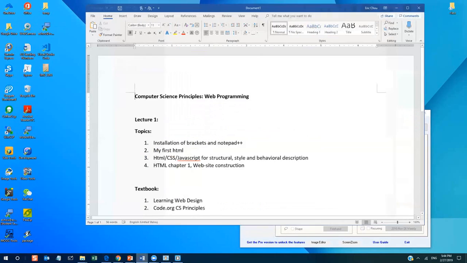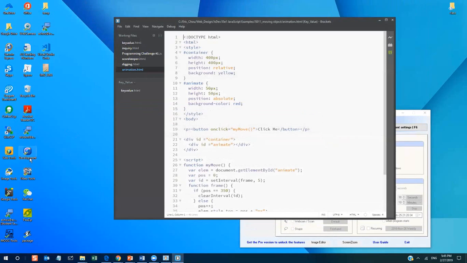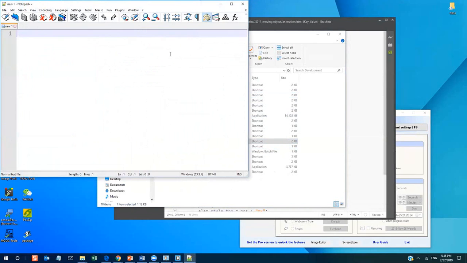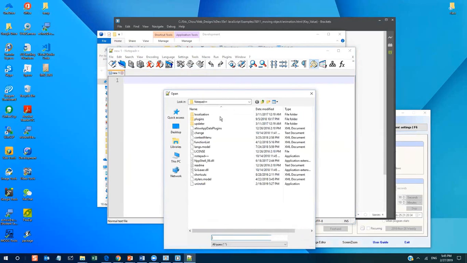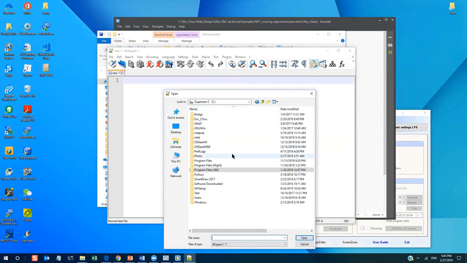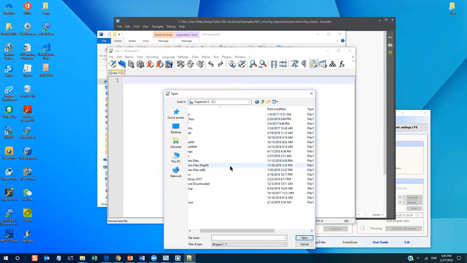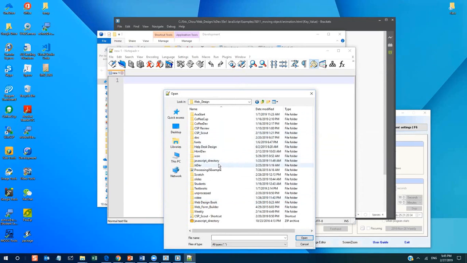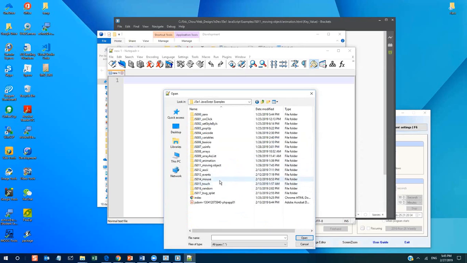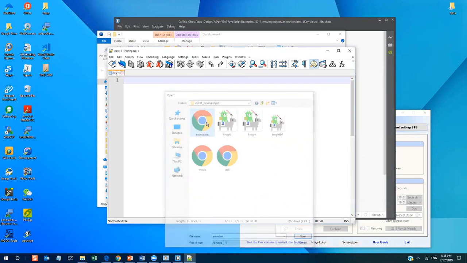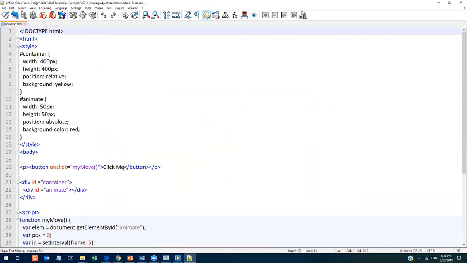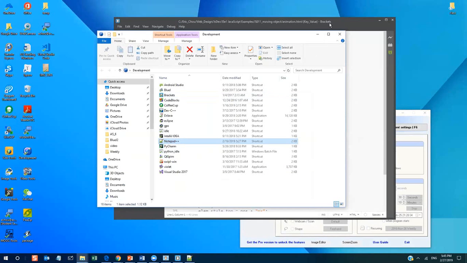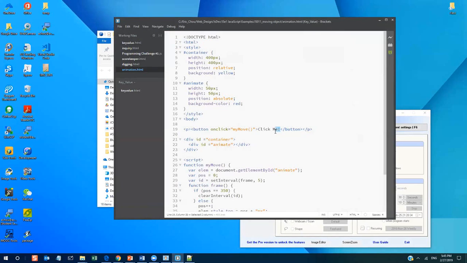So for me, I also recommend installing Notepad++. At the same time, you can open multiple files. For example, if I open the same file, it's JS, and then this one, moving object. If I add an exclamation mark in and save, this one over here shows up right away. You see that?